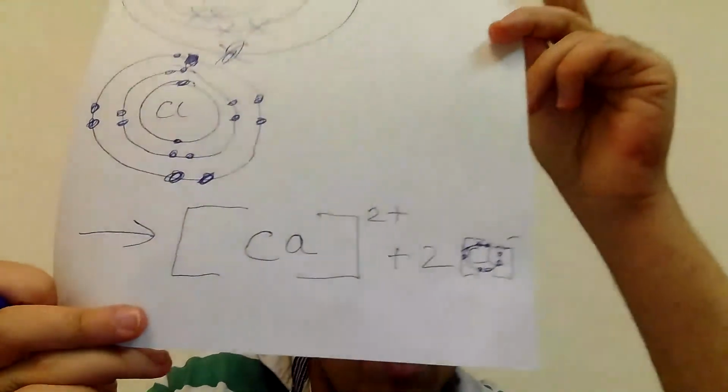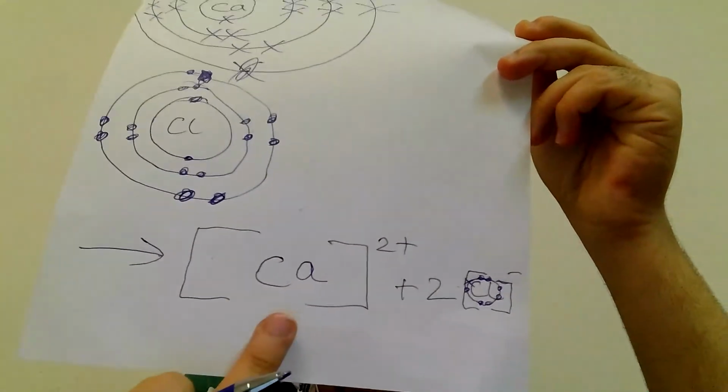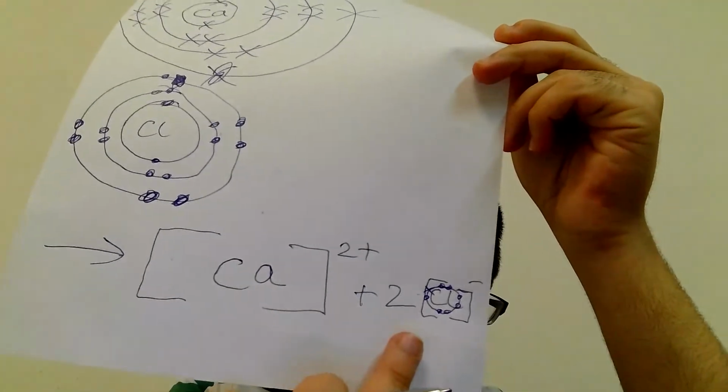So now calcium forms 2+, but chlorine can only gain 1 electron. That's why you've got to have 2 chlorines there. Hopefully you can see calcium 2+, and 2Cl-. So what that would effectively form is CaCl2. Because basically what I'm trying to show is the same process of what we've done before. But you draw the 2 atoms that you have, and then you draw the ions, showing the transfer of electrons.